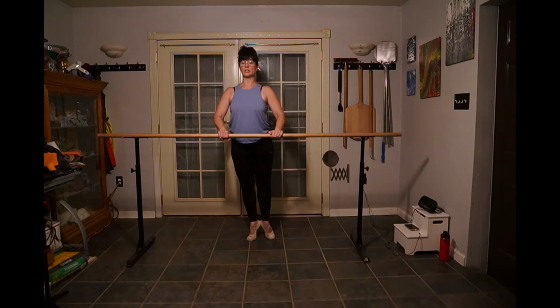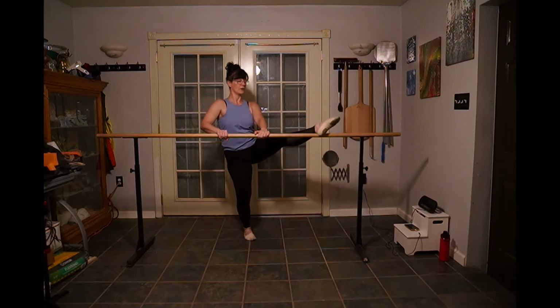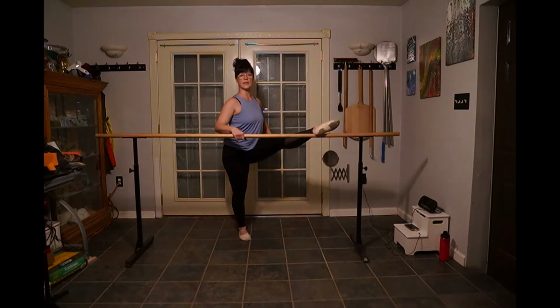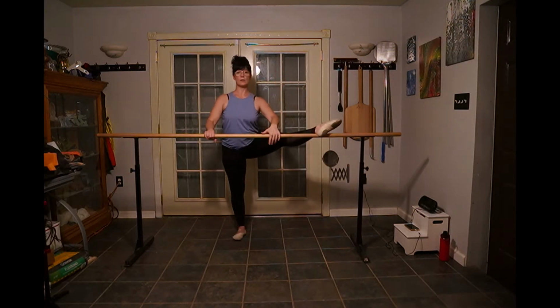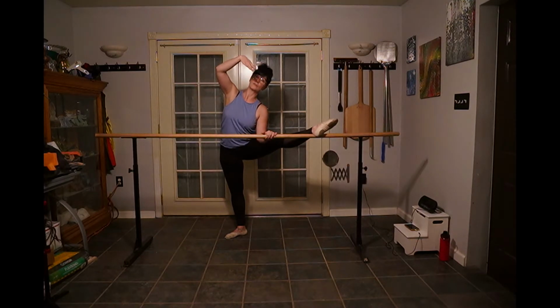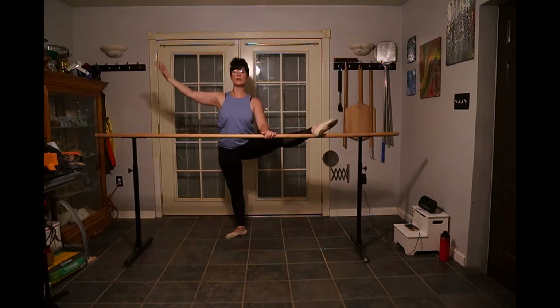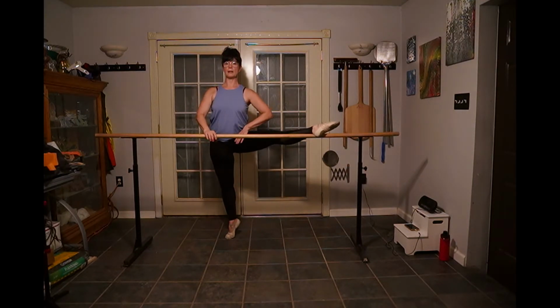This is going to brush through, and here, while we're up on three-quarter point, we're going to lift, and then we're going to bring our leg up, and we're going to adjust that hip back. Over for 2 8s. Up for 1, 2, 3, 4, adjust to find your second, 6, 7, 8. Over for 2 8s. We're going to come up, 1, 2, 3, 4, 5, 6. We're going to find the balance here, 7, 8.